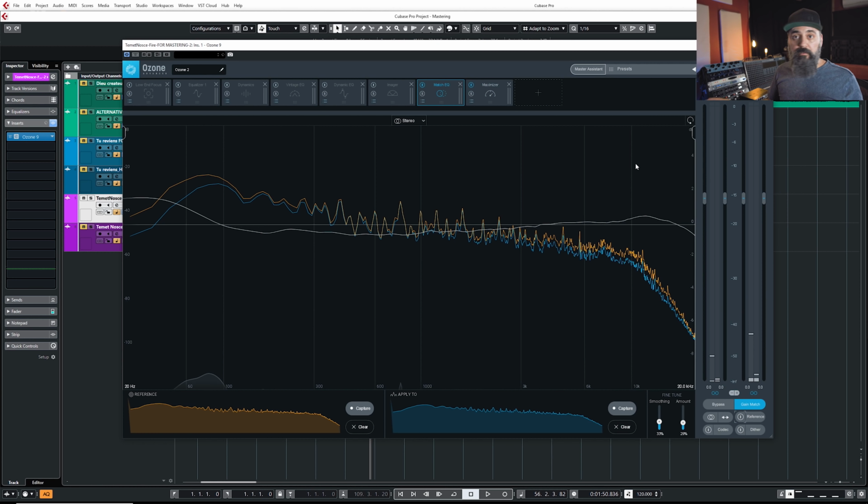Interesting. It's not the same, but that's not the goal. The goal is to get close to it. And again, it's a starting point. It's not necessarily made to be your final EQ curve, but it's just to get closer to your reference, again, as a starting point. So that is actually very well done and a tool that can be useful.